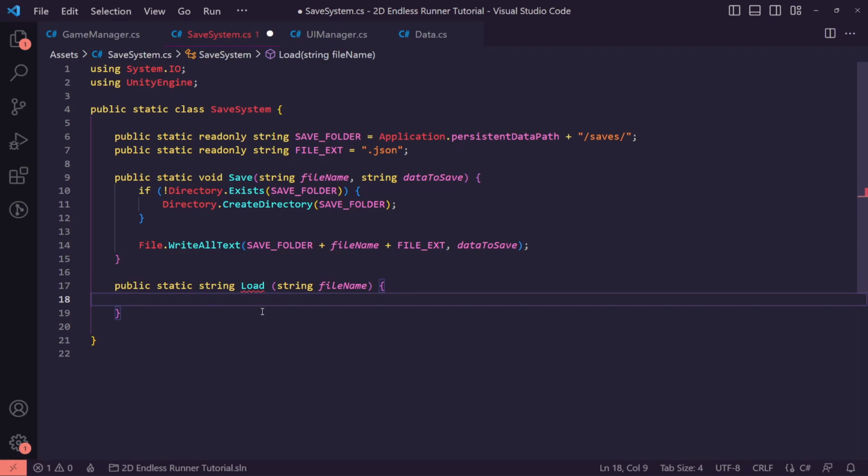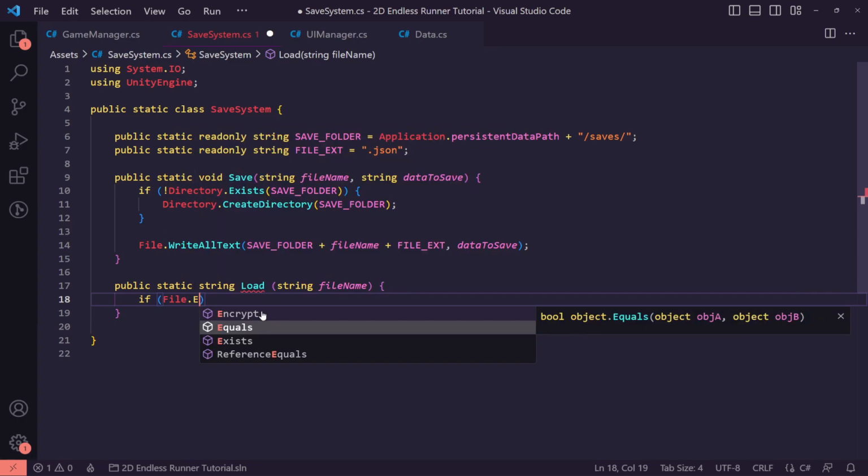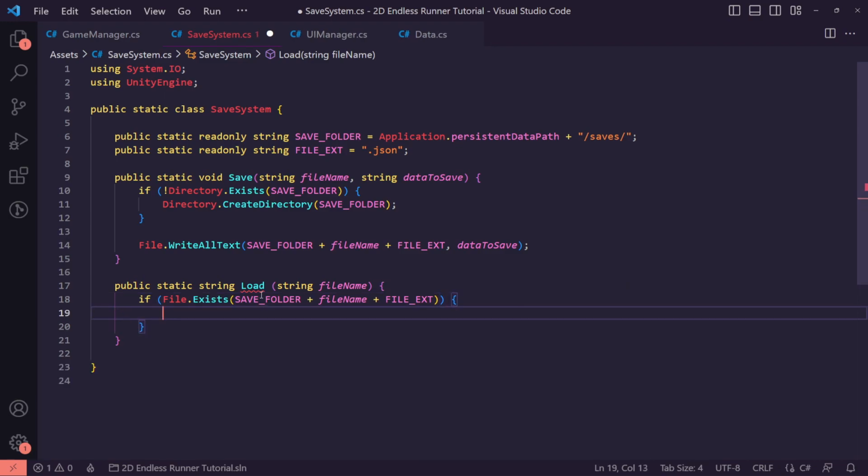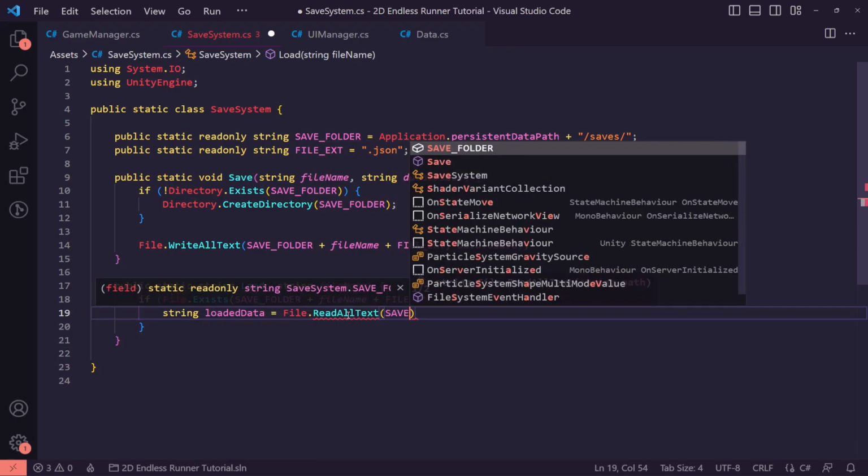And now in here, we just want to check if File.Exists, and this time we're going to check if our save folder plus our file name plus the file extension. Now, if this file actually exists, then we can actually say string loadedData is equal to File.ReadAllText this time, and we're going to pass in the same thing.